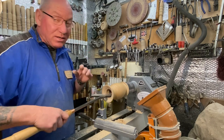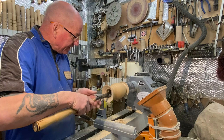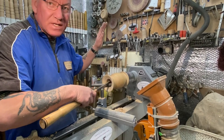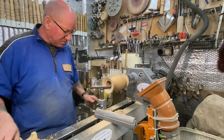Now, I don't like turning without a mask, but I'm going to do it for this bit because I'm talking. What I was trying to say is, see, I can come in here and I can run that backwards with no fear of it catching. It can't cut. I'm going backwards. It cannot cut.